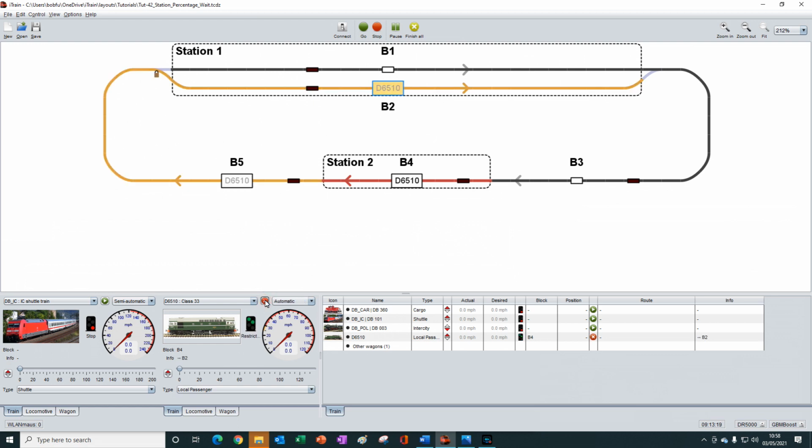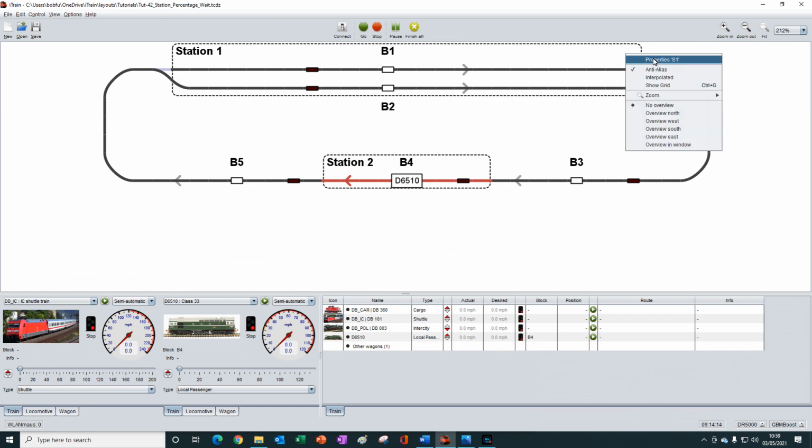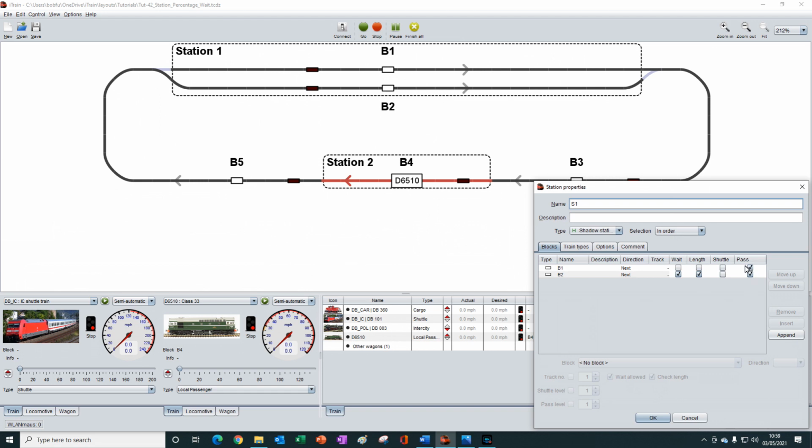Well, we can see that as expected, it is consistently choosing B2. And that is for similar reasons as we saw with the first example. The fact that pass is ticked here is irrelevant because the block is never selected when the weight is 100%.